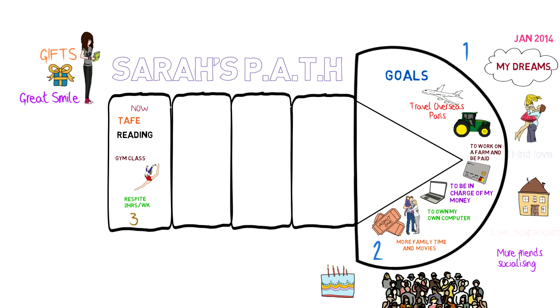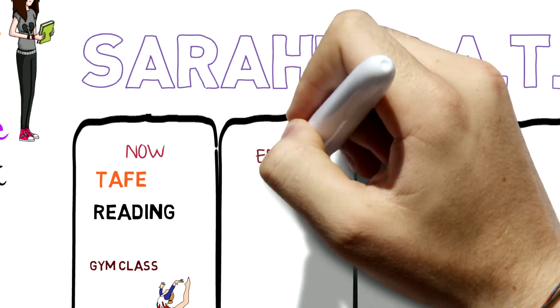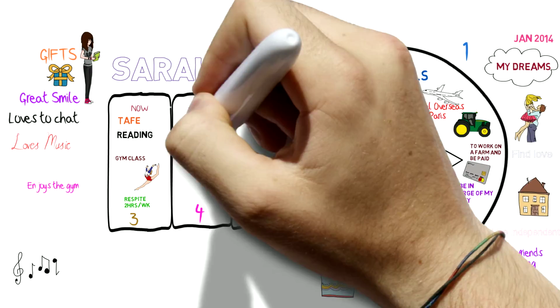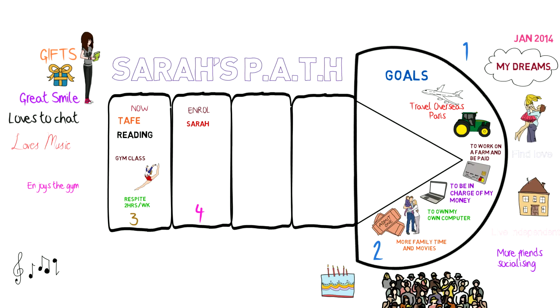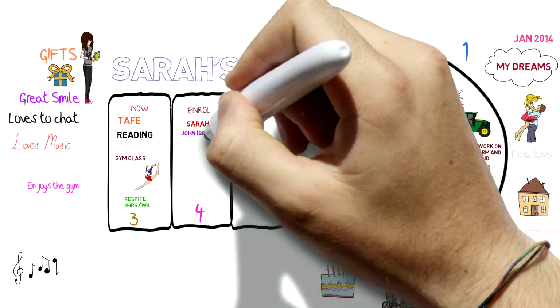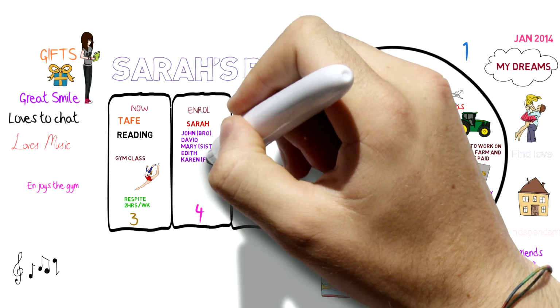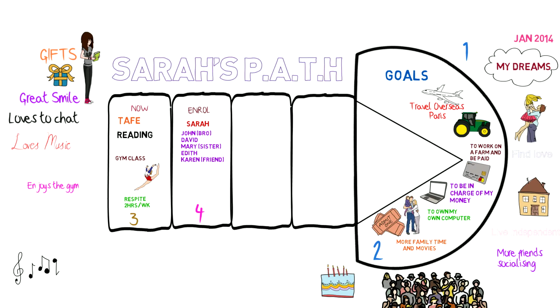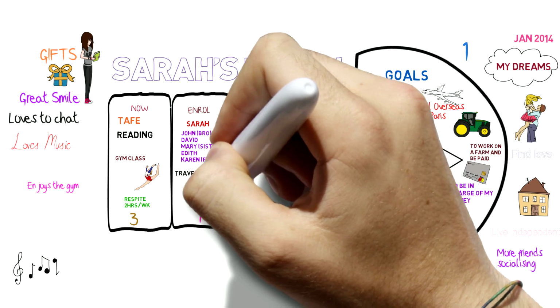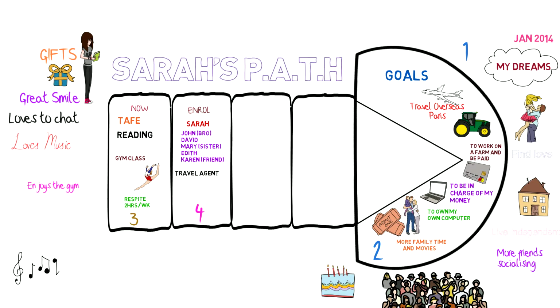Step 4, Enrol. This step of the path requires you to think about whom you need to talk about coming on board to assist the Pathfinder to achieve the goals listed on the path. This often results in comments like, "I know someone who might be able to assist here," or "What about joining this?" This step in the path process can really open a person's world and show how they can become a valued member of the community.